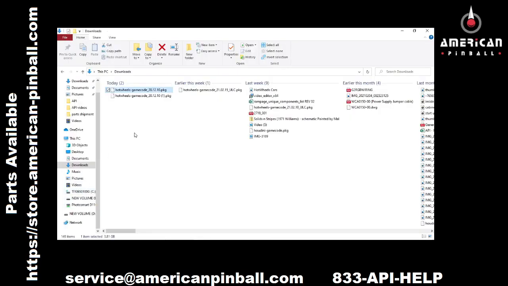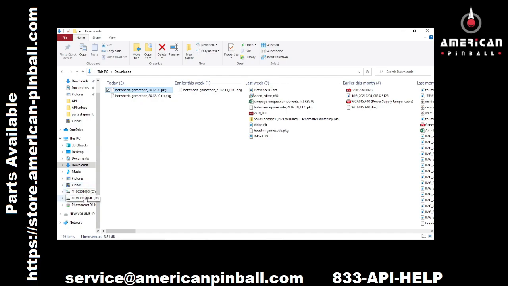Now that your file is downloaded, you can put it onto a USB drive. So if you go into your downloads folder, you'll see the completed file. If you clicked on the download button more than once, you'll notice that it's going to put a 1 in parentheses after the file name. You don't want to use this type of file. You want the original download. If you try to install this game with the second download, it's not going to work well. So make sure that you use the original download.